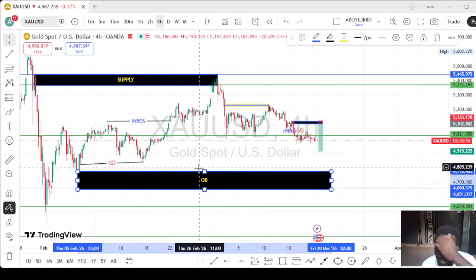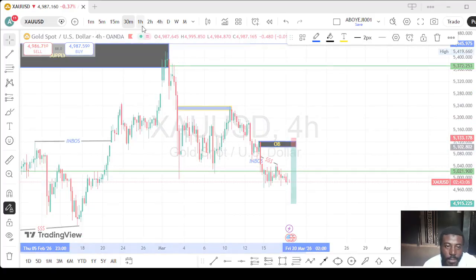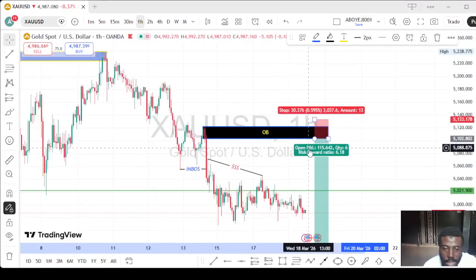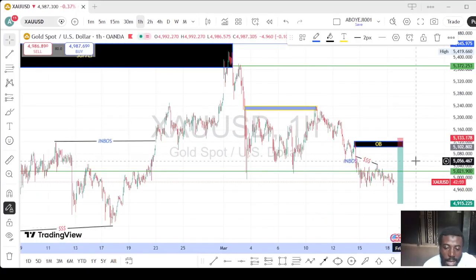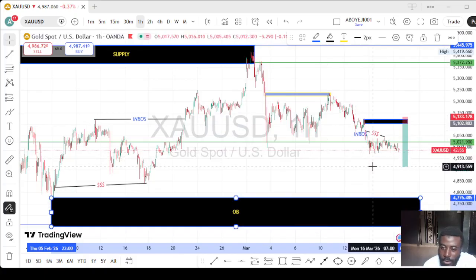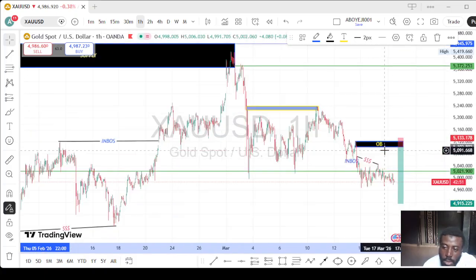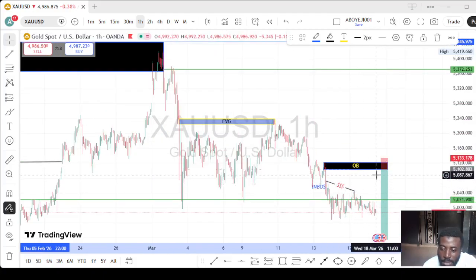This is what the 4 hours time frame gives us. It gives us that we are buying from here, and the 1 hour time frame gives us that we are selling from here. So I'm taking this sell, and after the sell mitigates that 4 hours buy, I'm taking the buy. As for now, I'm not finding the opportunity, this is what I'm seeing. This is liquidity. I'm praying the market comes back here.